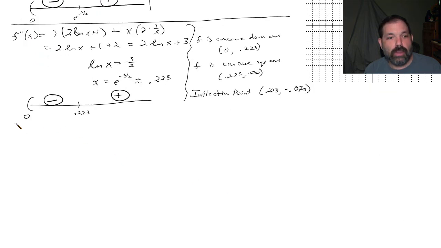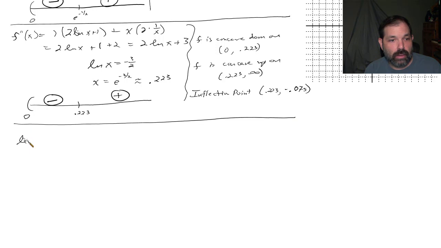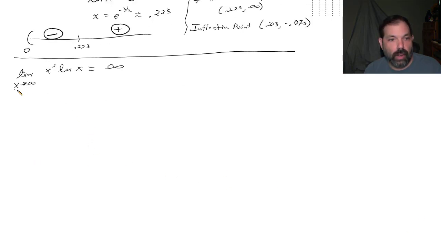We cannot take the limit to negative infinity. We can take the limit as x approaches infinity for x squared natural log x, and that'll go to infinity times infinity, which is infinity. So I know it's going to continue increasing to infinity as we move to the right. All right, putting all this information together to get a general idea of the shape of the curve, we're going to compare the derivative and the second derivative.